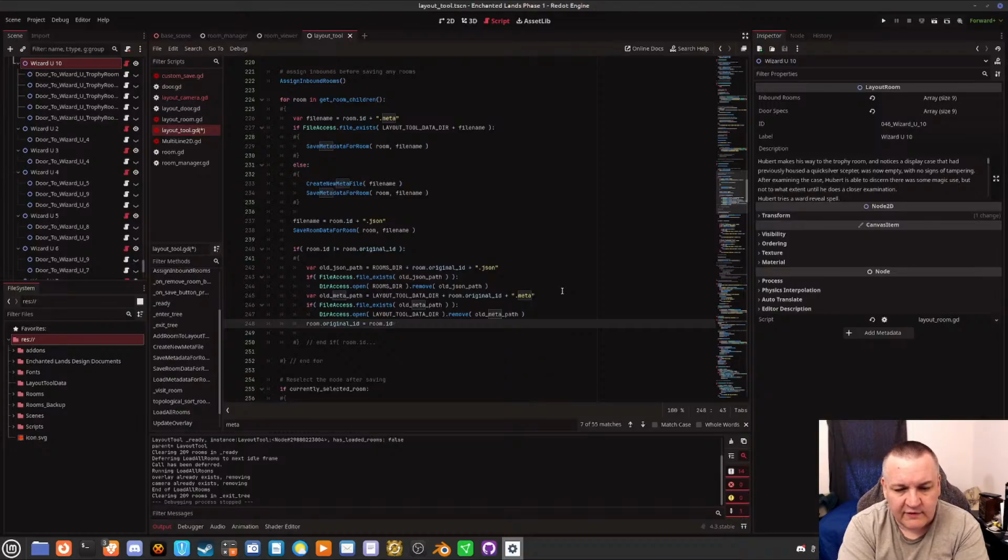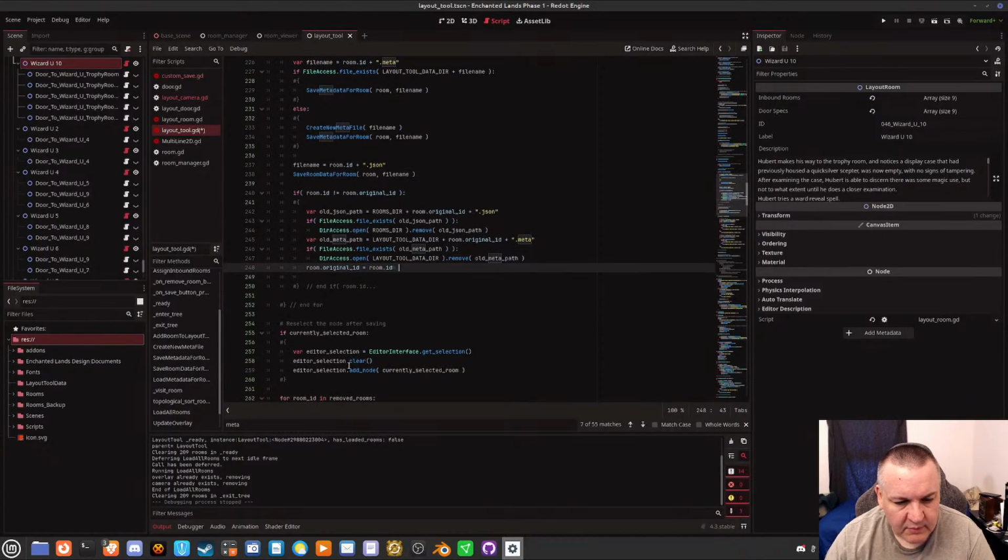If file exists, old JSON path, directory access open rooms directory, remove old JSON path. Old meta path equals layout tool data directory plus room original ID.meta. If file access file exists, old meta path, directory access open layout tool data directory, remove old meta path. Room.original ID equals room.id. Okay, that's good.